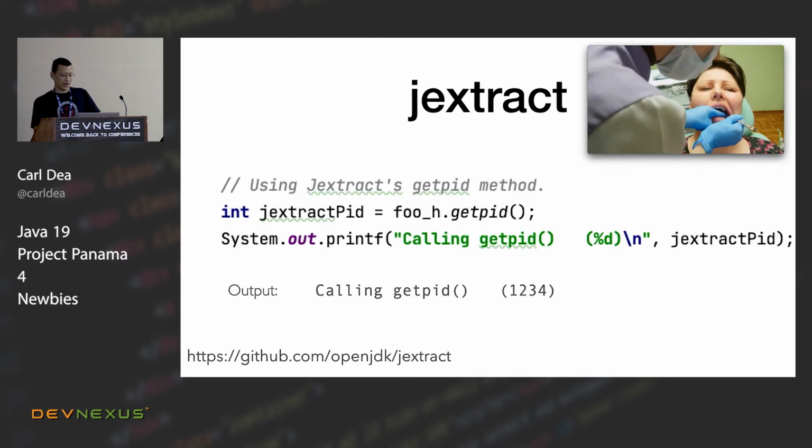So is there a better way? Yes. The team has come out with a new tool called jextract. My wife calls it jextract. If you notice, it's like one line of code. When it generates this code, you just call getpid and it returns it as a Java int. How convenient. You don't have to describe it and such. The generator will generate all that low-level code we saw originally, and we'll see that in the next slides.